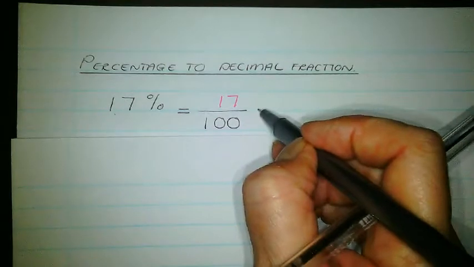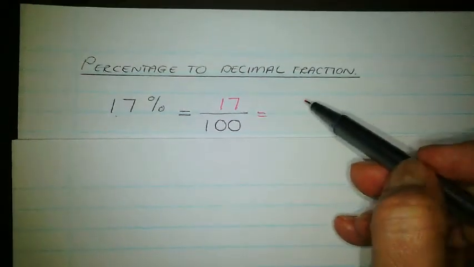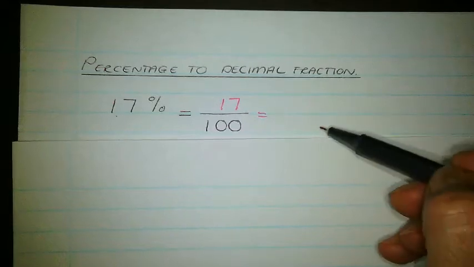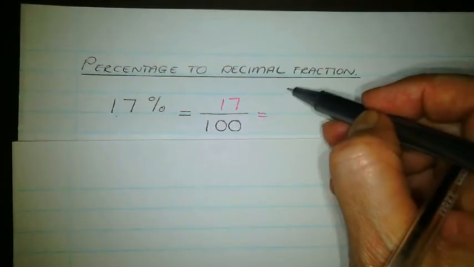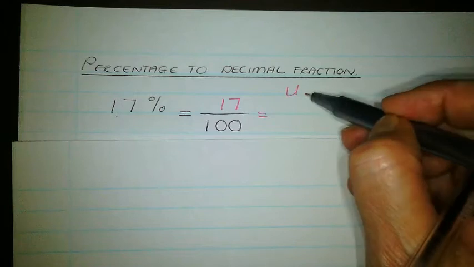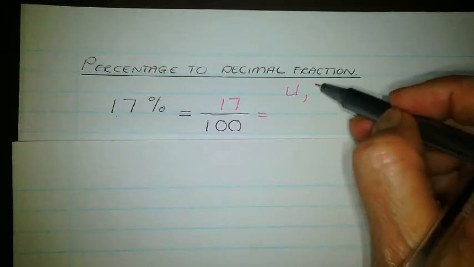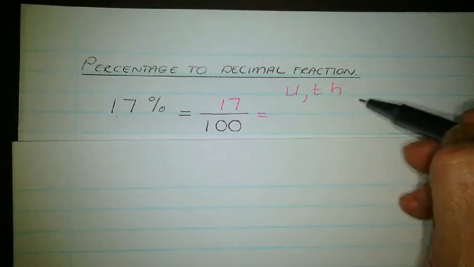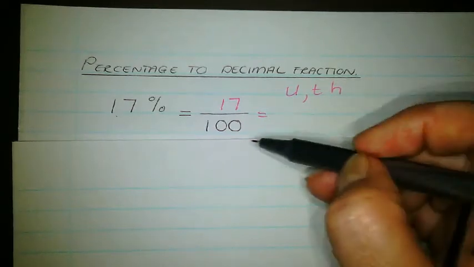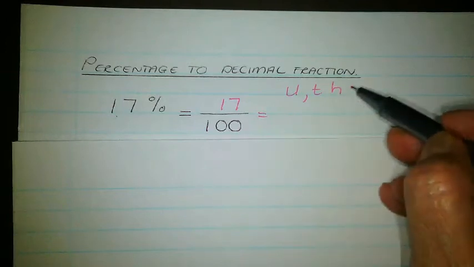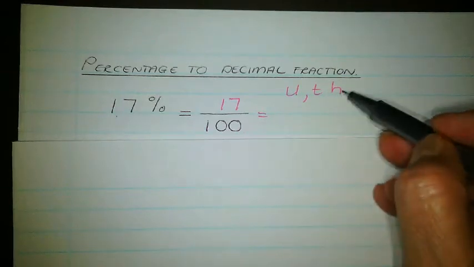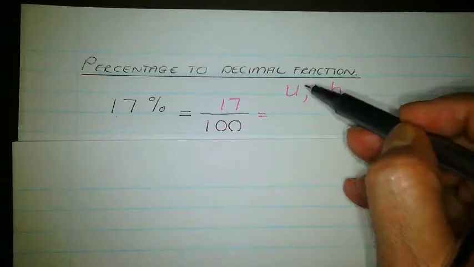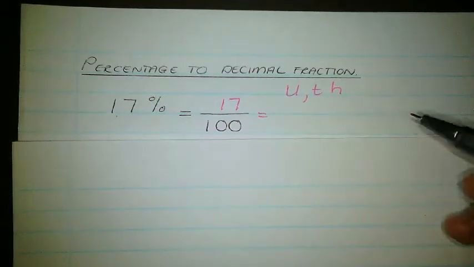Okay, and remember what I said, as soon as you see the words decimal fraction, your place values are very important, and you are more than welcome to write that at the top. So you're going to have your units, your tens and your hundreds. And what makes it easy with percentages is that your place values and your denominators is always going to be 100. If it's not, I'll show you later how you can convert it to become 100.